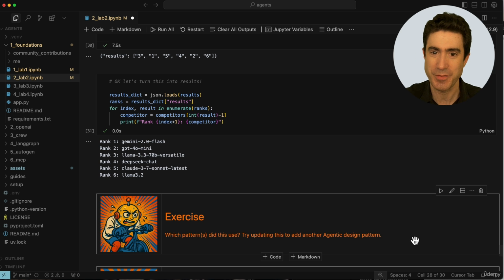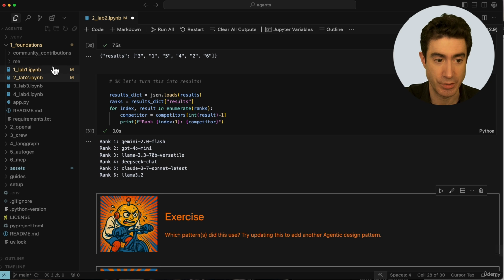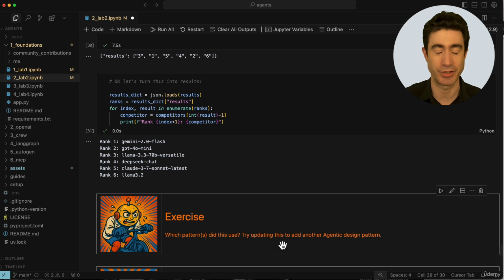And then once you've done that, consider doing a PR and putting it in community contributions. There'll be instructions and the resources on how to do that. A good tip is to delete outputs of your notebook before you do it, so there's not lots of junk in there. And be sure that you're only pushing things in that community contributions folder. There'll be instructions. It'll be fabulous to see what you're doing and see some interesting agentic design patterns added in to this kind of exercise.